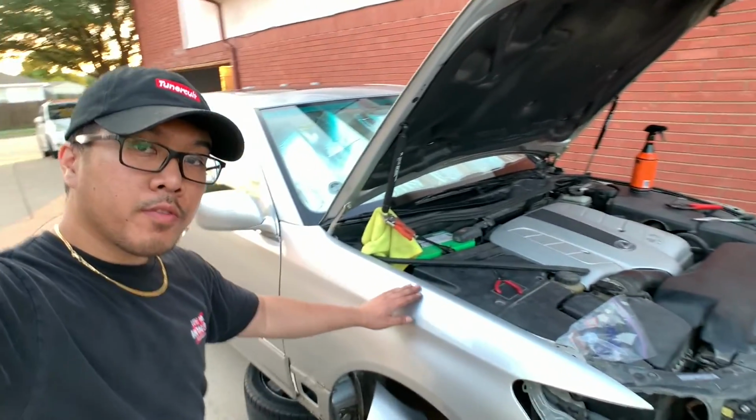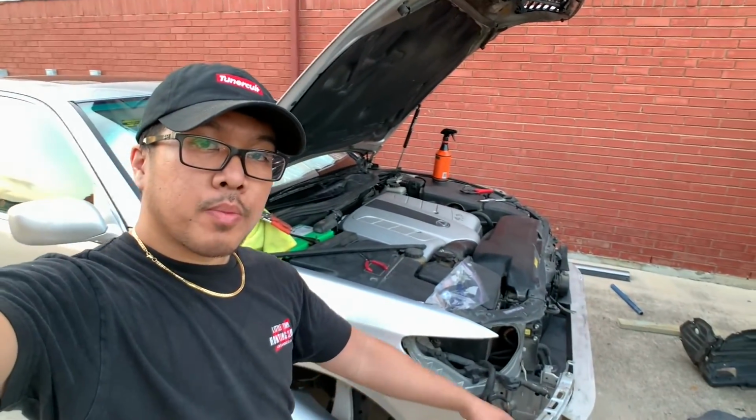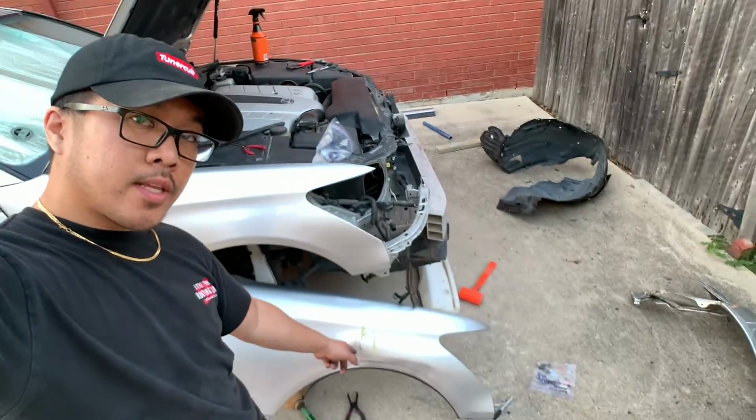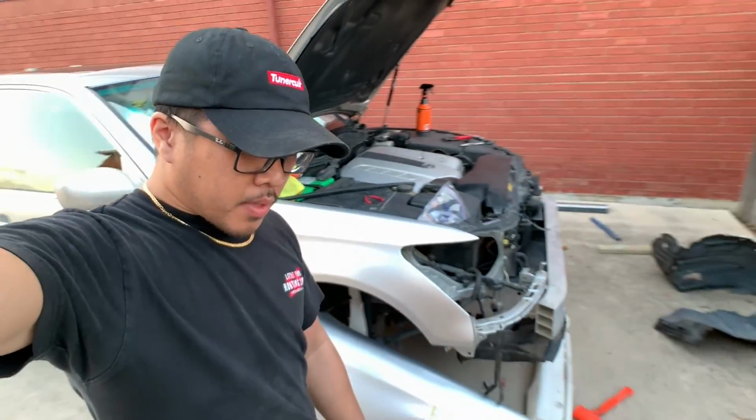Here's the new fender. New fender's on. The gap looks good. Of course, when I get the new bumper, new headlights, and everything, I will readjust all the gaps. But here's the old fender, the damaged fender, and here's the new used fender. But yeah, I'm gonna clean everything up.